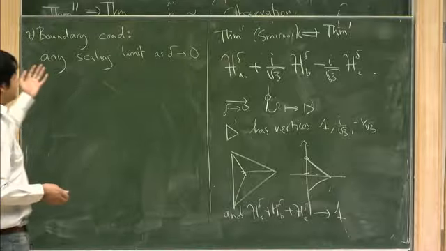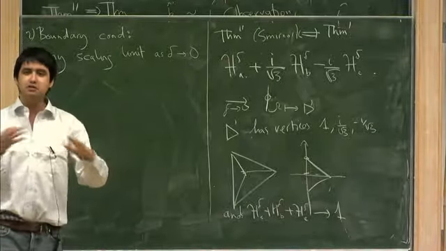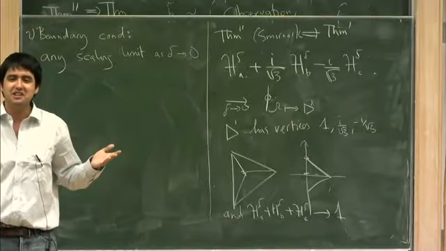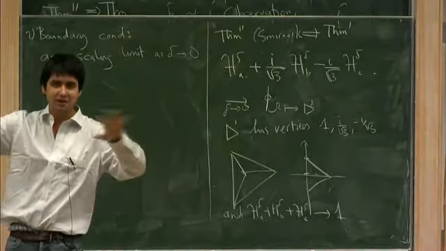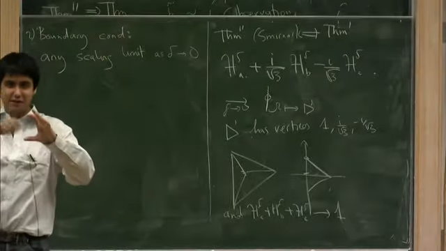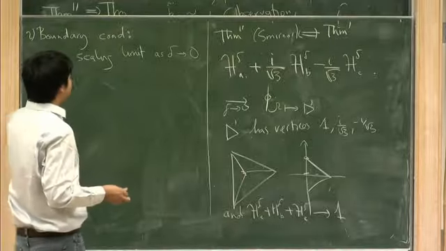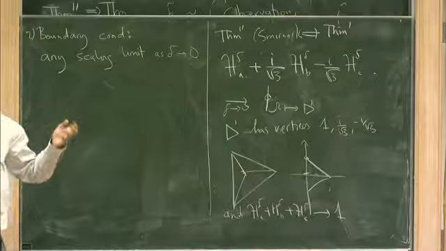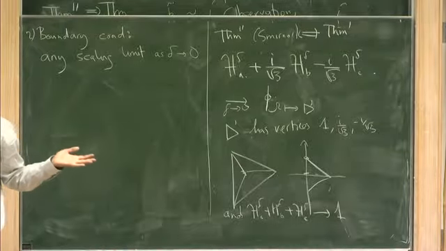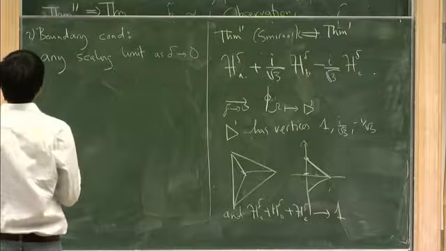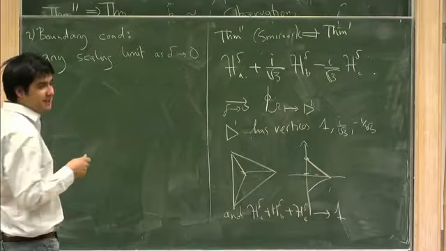So we can definitely say that as delta goes to 0, things are not too crazy. The worst thing that could happen to us is that there are several possible scaling limits, like a sequence of numbers in a compact interval. That's really the worst that can happen to us. So we can at least speak about the limit points. And if we can prove the limit points are unique, we'll be done. So let's speak about the limit point.